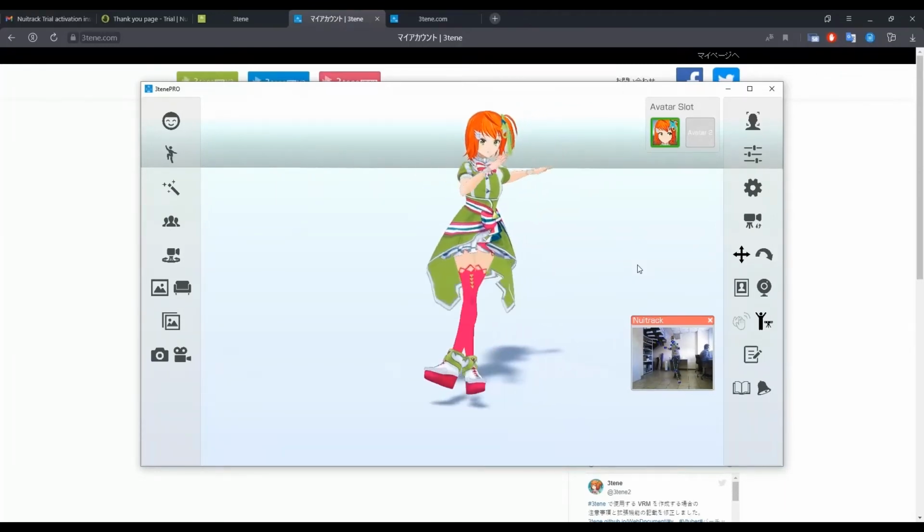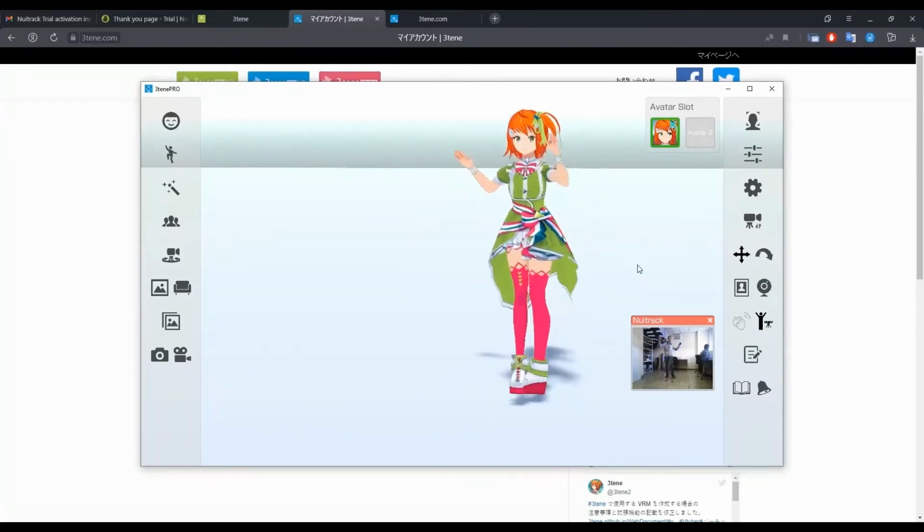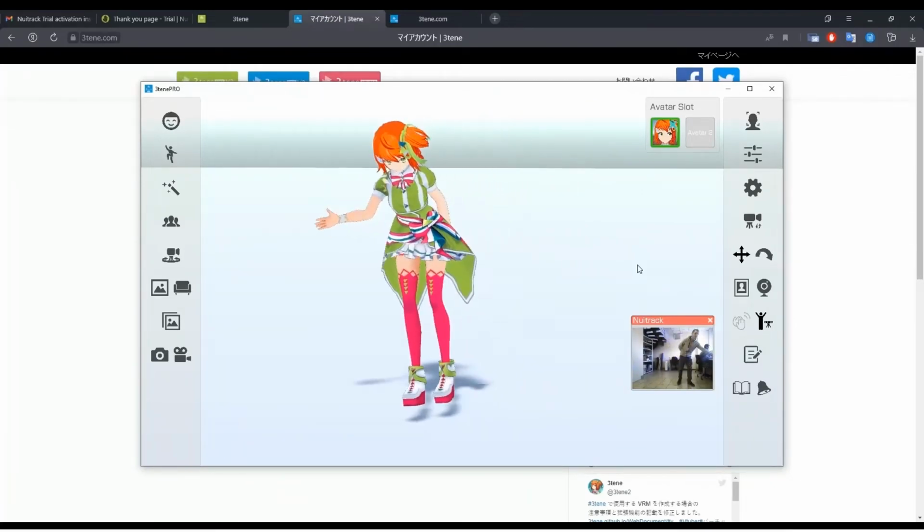Perfect. We have the avatar moving. Now everything is ready to become a VTuber.